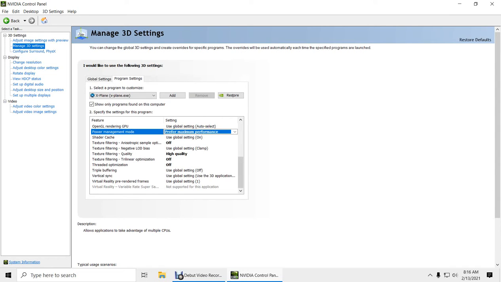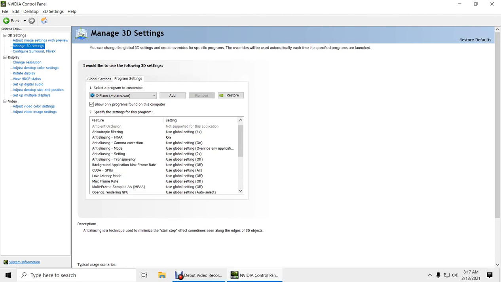Threaded optimization is also set off. And we are pretty much at the bottom, and everything is use global settings. So the changes are really within threaded optimization, texture filtering quality, and texture filtering anisotropic sample optimization. Power management mode is where we want to make changes.